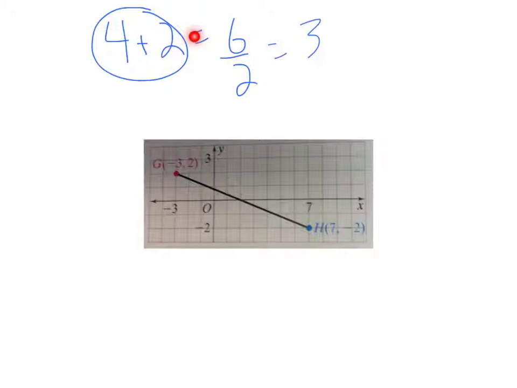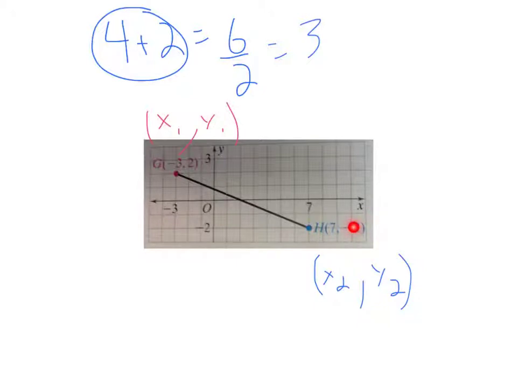The same idea. I want to find the midpoint right here. I've got x values and I've got y values. Can I find the center of those two? Let's call this our first position and our second position, because we're going to read from left to right. Here is x1 and y1. Over here on the right, that is x2 and y2. There's my first x value, my first y value, my second x value, and my second y value.